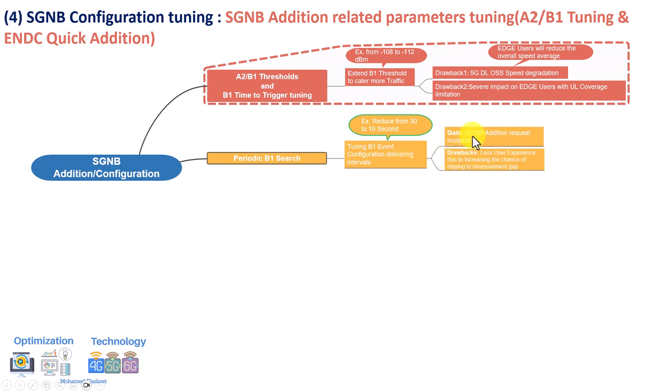And for sure the gain is that you will have more addition requests, you will have more users, and you might also have more traffic. But the main disadvantage is that it can first of all increase the measurement gap, because the user needs to keep measuring for the 5G, and it can also increase unnecessary signaling procedures.